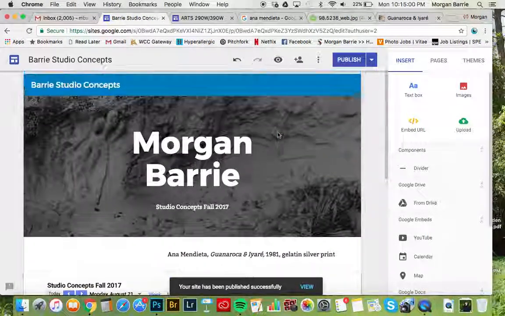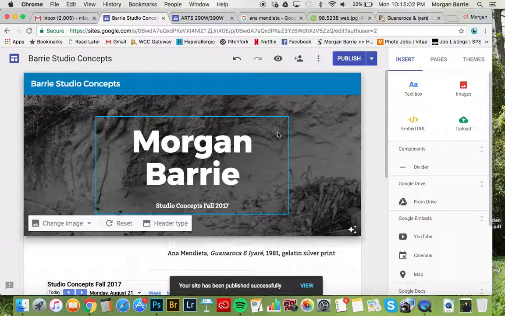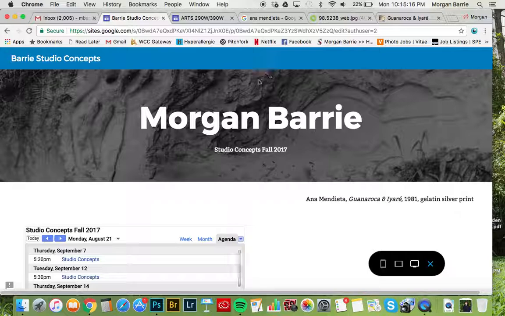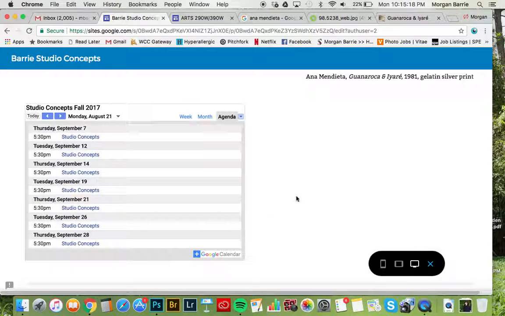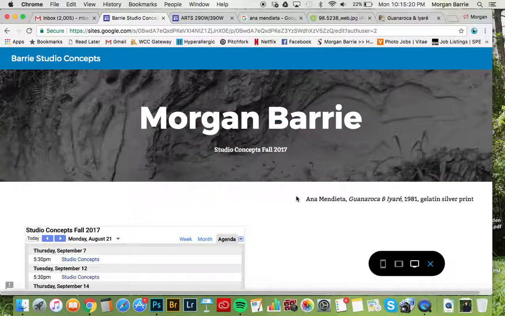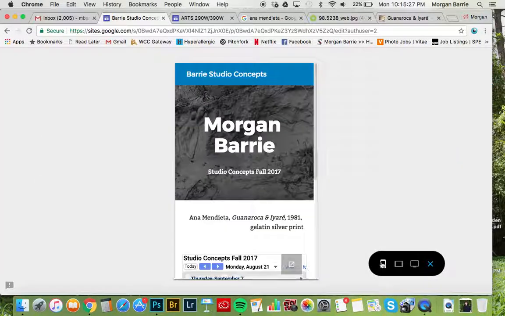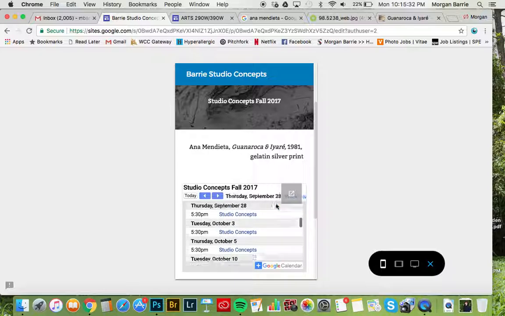So we've been looking at this back end of our site. If you ever want to preview what the site will look like to visitors, you can go up to this toolbar and hit this eyeball to preview your site. So now I get to see what the site looks like to everybody else. You get to choose between different views, your computer view, a tablet view, and a view that kind of mimics a smartphone, so you can see how it would look from a mobile device.